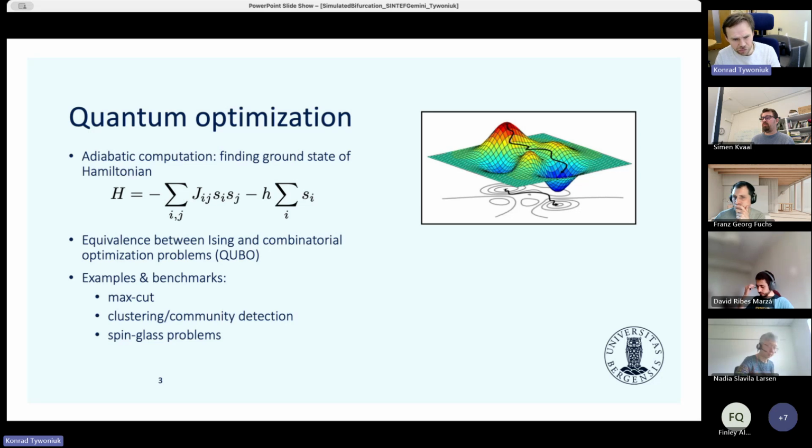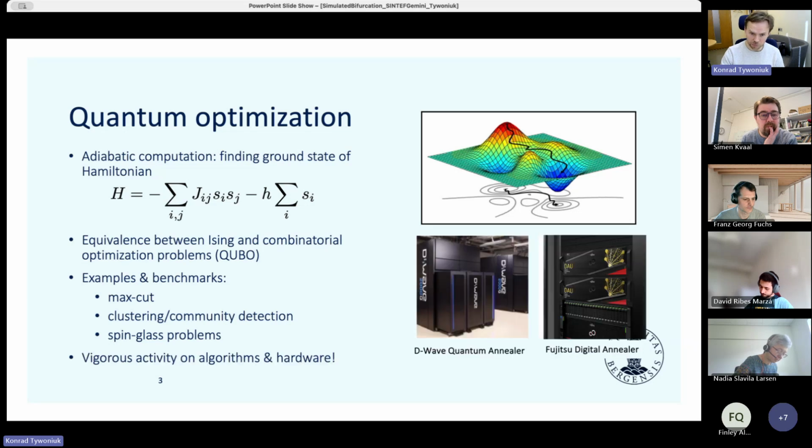But of course, the general class of systems that recently also have been very popular to think about are spin glass problems. Can we have algorithms? Can we have computers? Ways to solve very tough and complicated spin glass problems, finding basically the phase structure of this Hamiltonian and the ground state as a computational benchmark. So these are both interesting in terms of physics. You can learn something new, but also from the point of view of optimizing real-world problems.